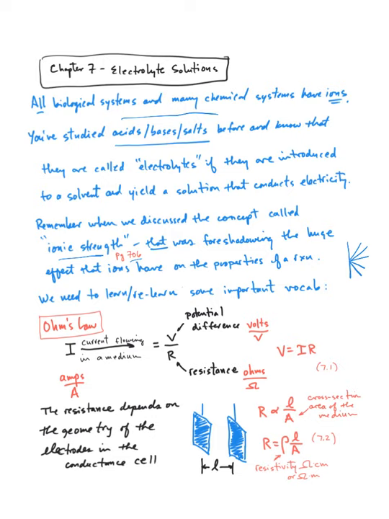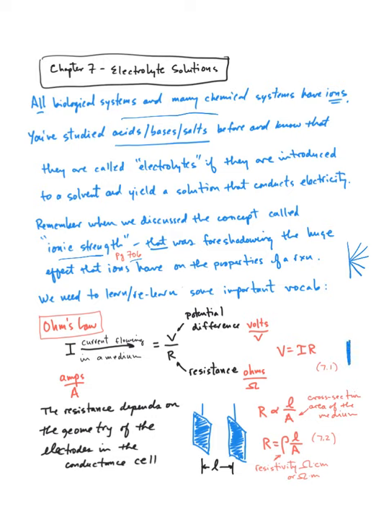I've tried to stick to a consistent color code here where I have the units written in red. The units of current are amps, sometimes represented by a capital A, and the current is the potential difference between, you can imagine, two electrodes I have sketched at the bottom, measured in volts, and the resistance is in the denominator, and that's going to be in ohms. And you might remember, again, Ohm's law written this way from general physics.